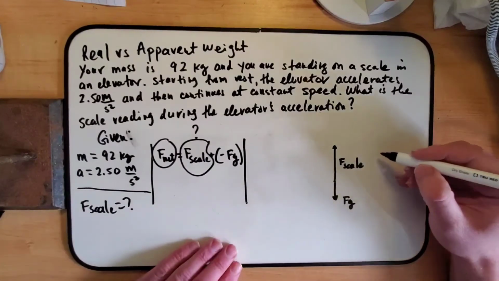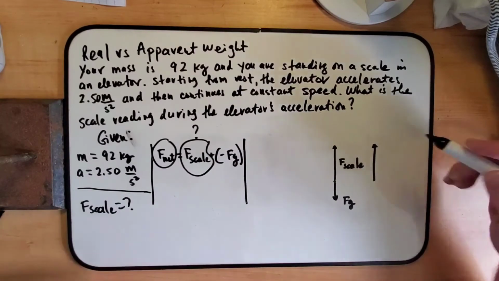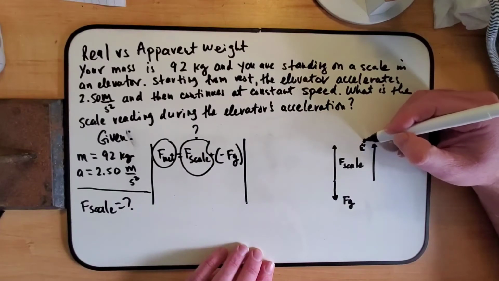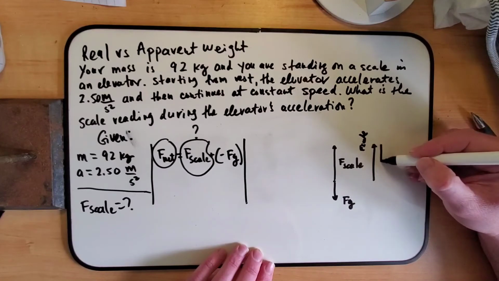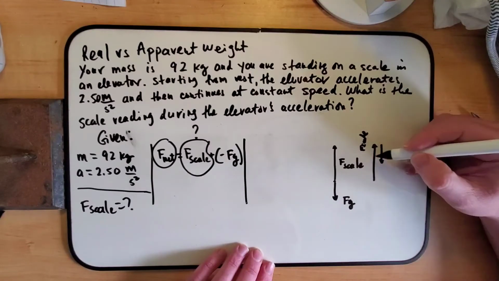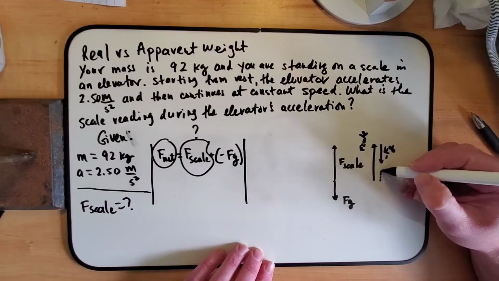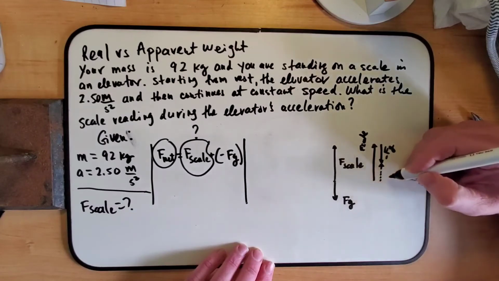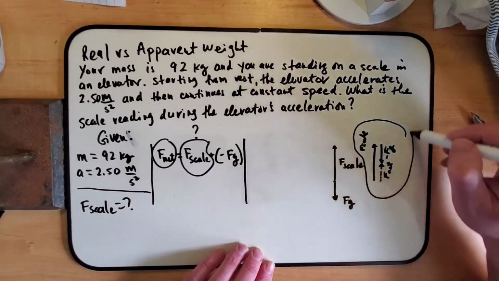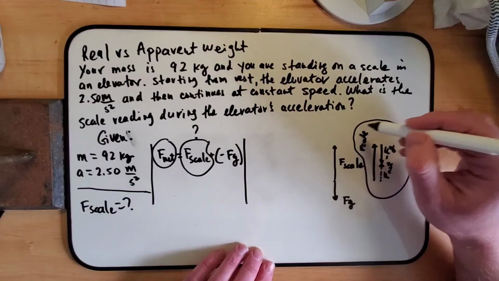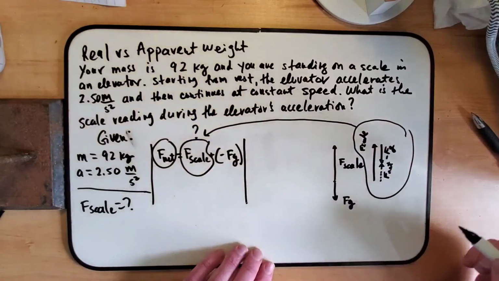And how do these vectors visually look? How do we add these vectors up? Well, again, I'm going to draw this vector, F scale. And then I'm going to place this vector here. It's looking downwards, so this is F sub g negative. And then my resultant here is nothing other than F net. So this is a conceptual representation, and mathematically this is exactly what it means.